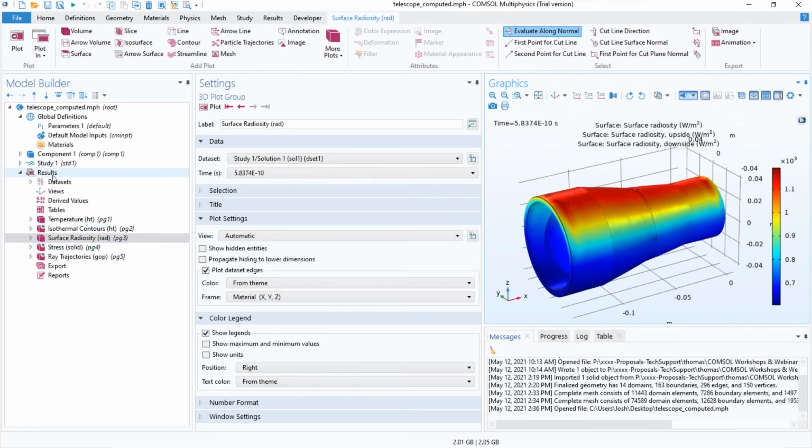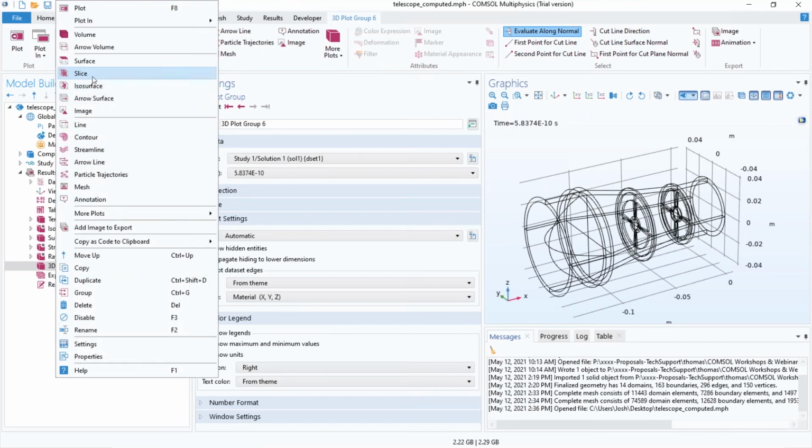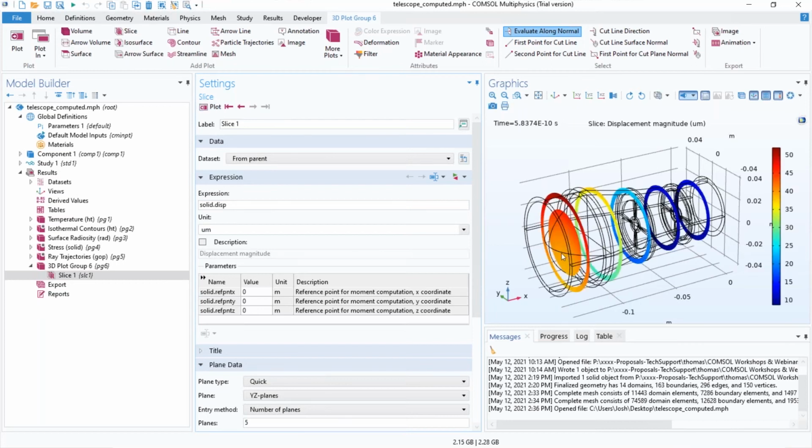And then that's going to produce deformation. So I'm going to do a quick slice plot of the structural deformation. And we'll go in units of microns. Okay, so now our slices are in the YZ plane. We'll go ahead and align these along the ZX plane and set the value to 1.